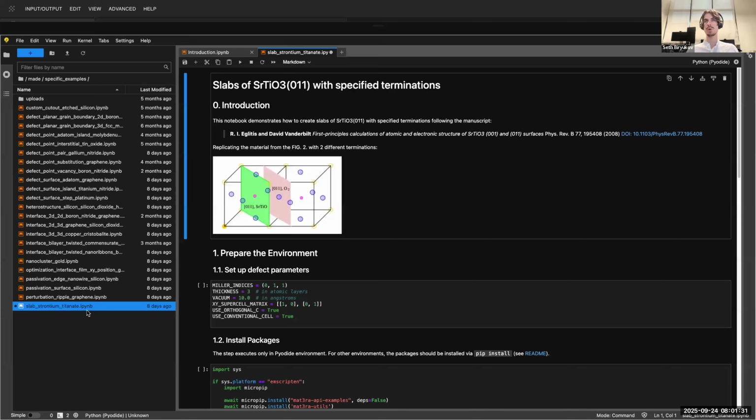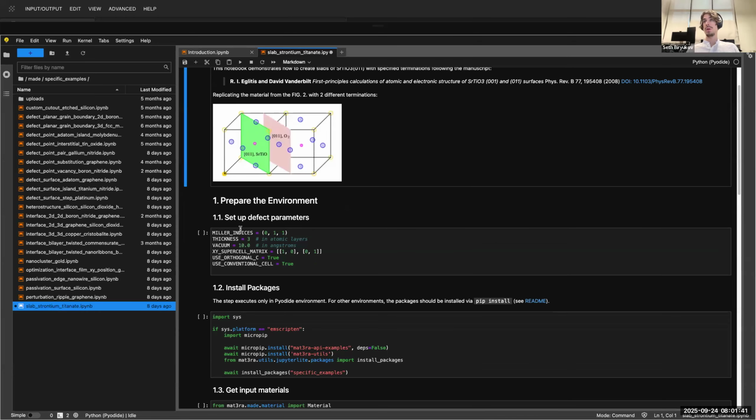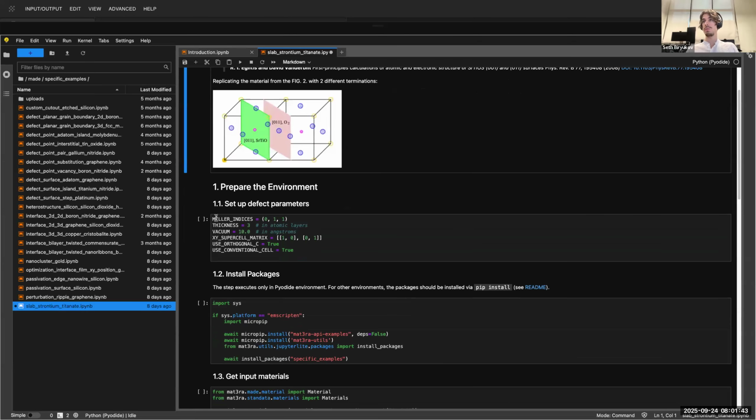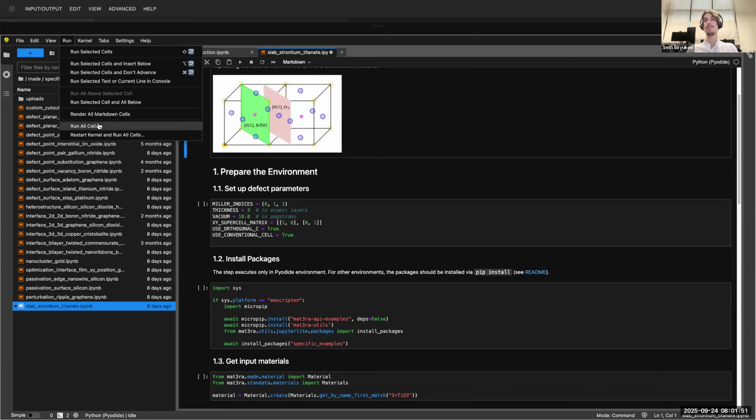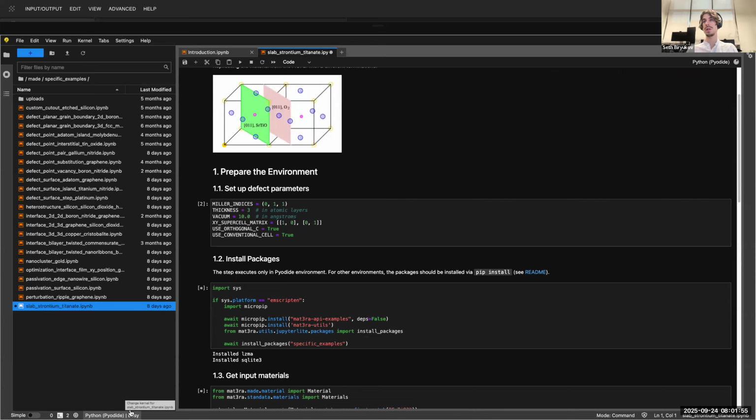If we go to the Slab strontium titanate right now, we can see that we are reproducing material from this paper. Here, everything's provided. Miller indices are selected, thickness is set. So we can just run all cells. Again, the Python kernel was idle, now it's busy.